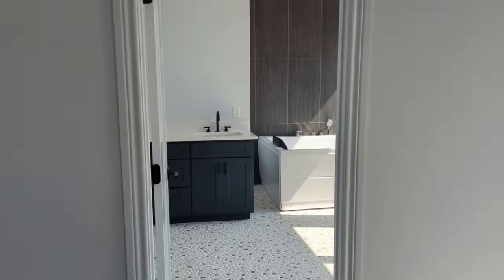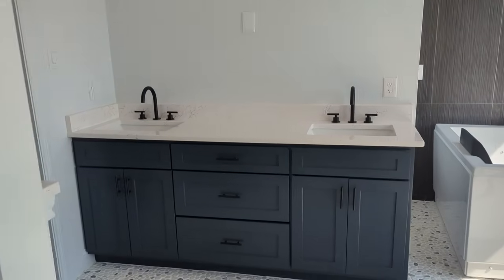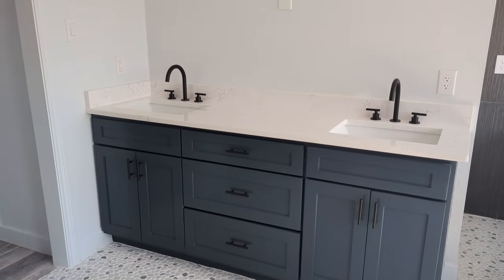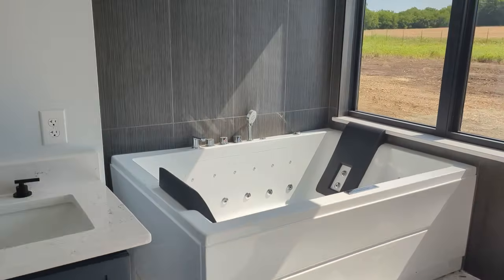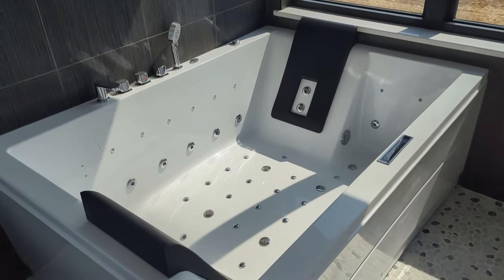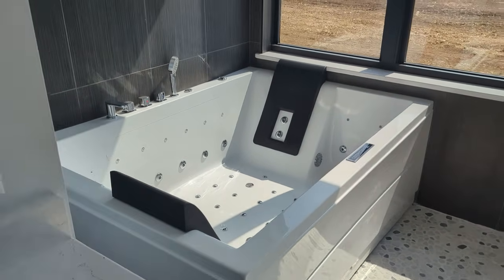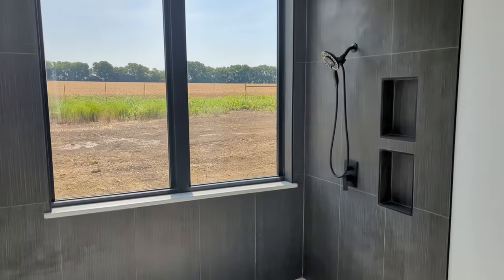This bathroom has a double vanity. So you can see kind of his and hers sinks. Vanity is kind of a dark blue, almost navy, but with a green tone to it. And then we've got the double jacuzzi tub, which I look forward to taking advantage of quite often after working out here at the ranch. It'll be really nice to sit down and relax in the bathtub. And then we've got the shower over here as well.